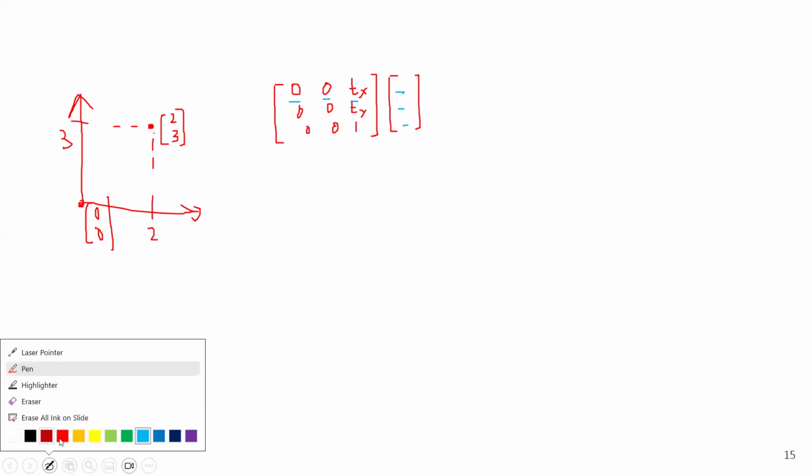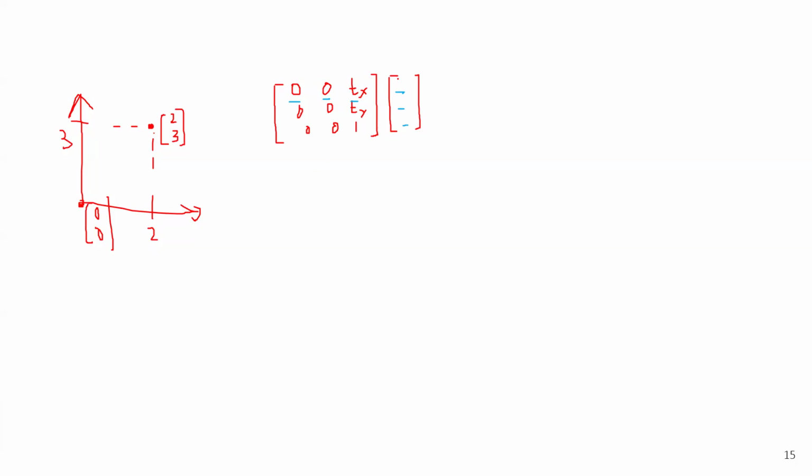And also we will notice that, whatever the number here, this 0 I'm writing, this 0 I'm writing. To get the translations working, I have to have 1 there. I hope you can realize that. This 1 is so important. Otherwise, this multiplies with this, this multiplies with this, and this multiplies with this. The translation tx has to multiply with this 1. Then only I will get that added.